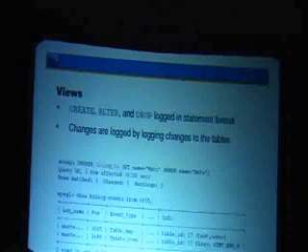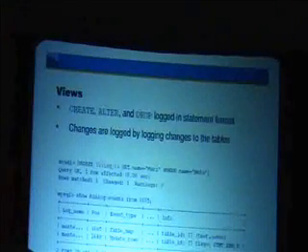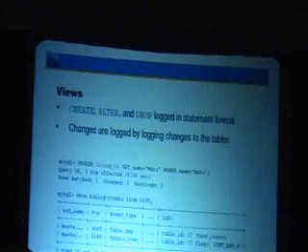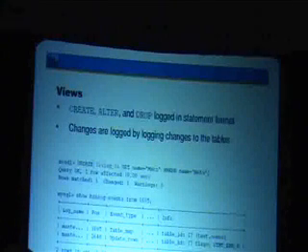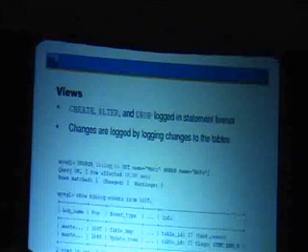A view is actually just a select statement in fancy mode, so they are replicated. If you are changing something in a view, then you actually may change the underlying table, and then you replicate that change. If you are using row format, you replicate that change on the underlying table. The create view is replicated in statement form, like all of the DDL statements.